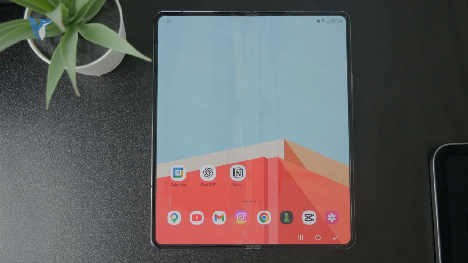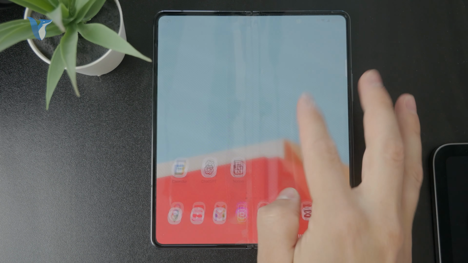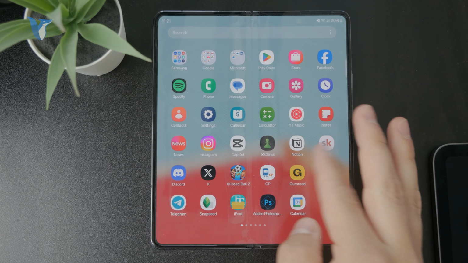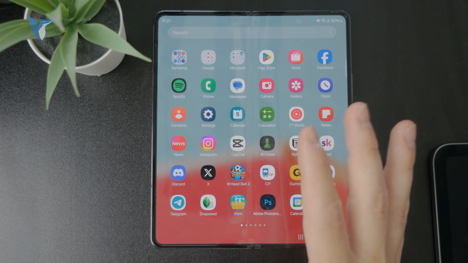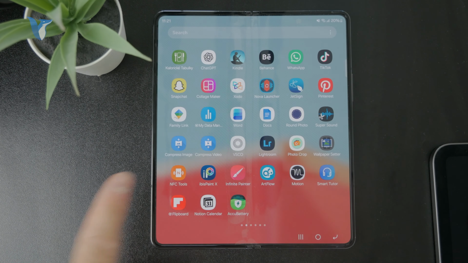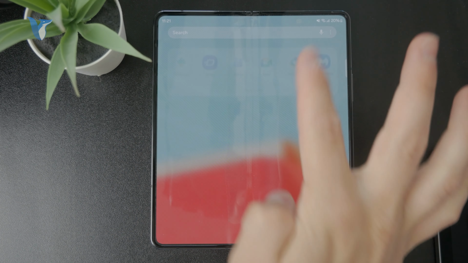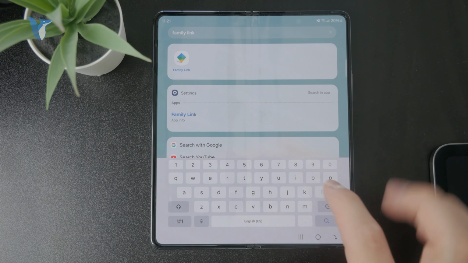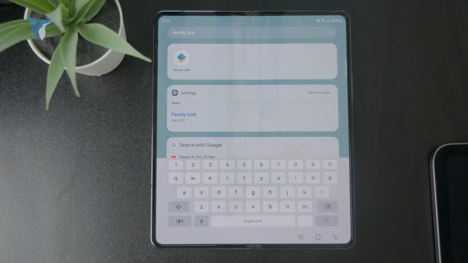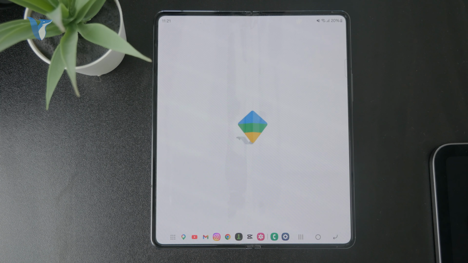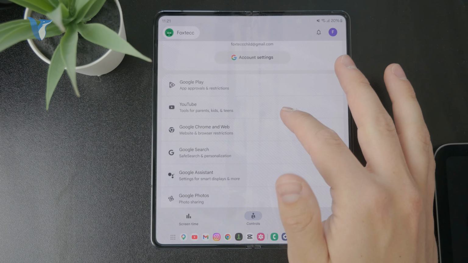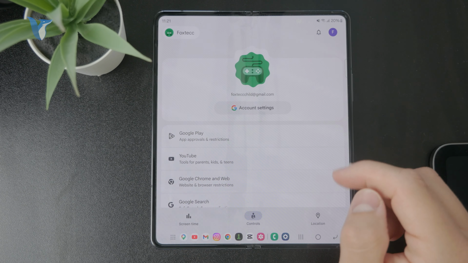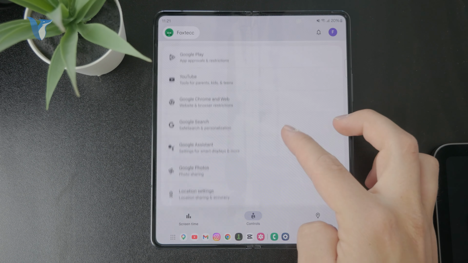First of all, you can open up the apps on your phone, like go to the application grid on your device, and you need to look for an app which is called Family Link, and it's very likely part of your phone already, but if not, you can just go to the Play Store and download it as a third-party app. But once you install it, you'll be able to get inside and essentially control your device through this, right? So you can even choose different accounts, and so on. But the point is that you can get inside like this and essentially set up the controlling.